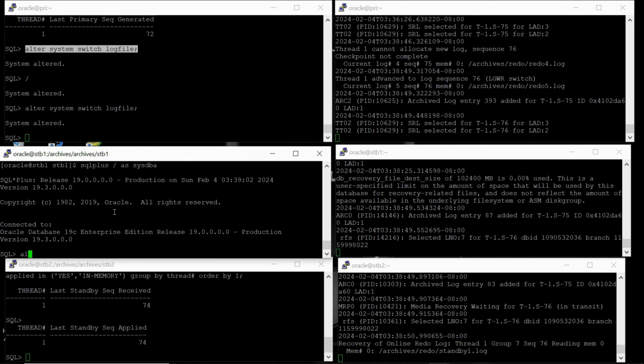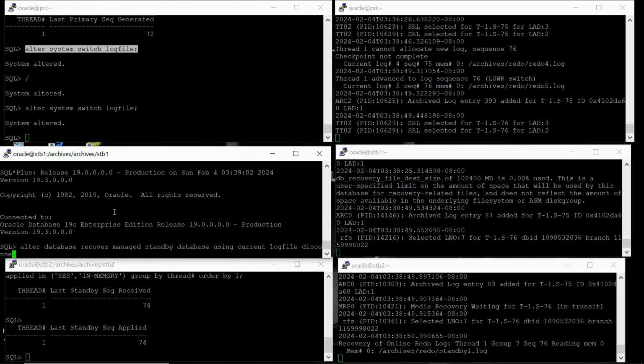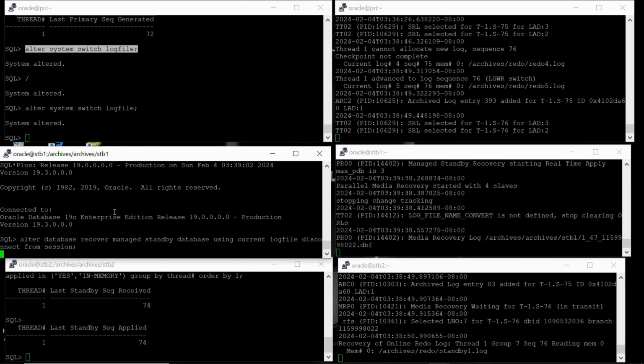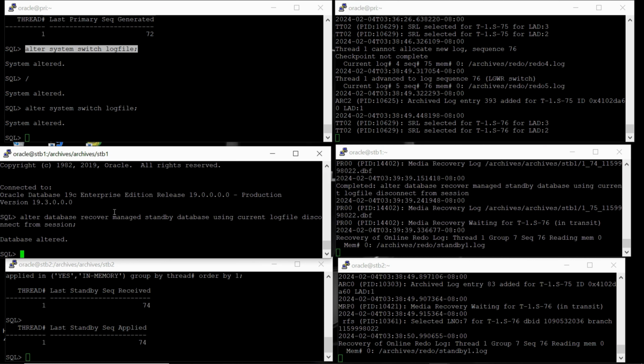Alter database recover managed standby database using current logfile disconnect from session. Now you see that it has applied all the pending archives.